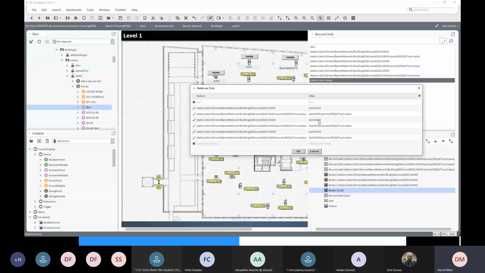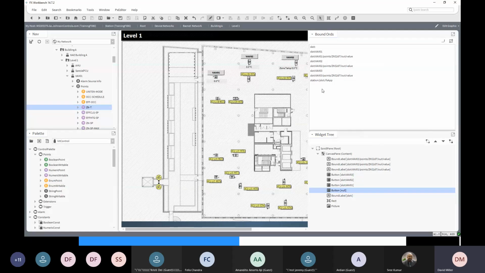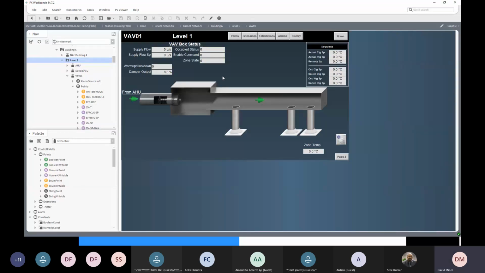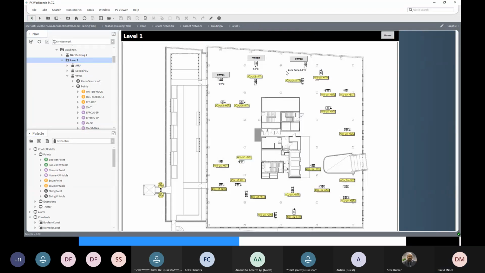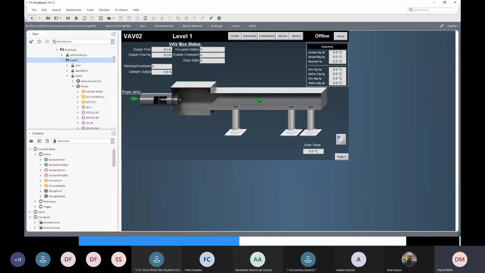Then VAV02, VAV02 temperature, VAV03, VAV03 temperature. If I choose to make these changes, now my bindings are all relative to this slot, because that's the slot that I launched the graphic from. Now if I save this graphic and run it, it still works. I'm still looking at my level 1 VAV, my VAV2, my VAV3.